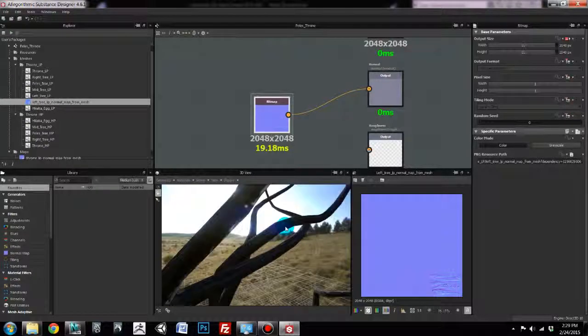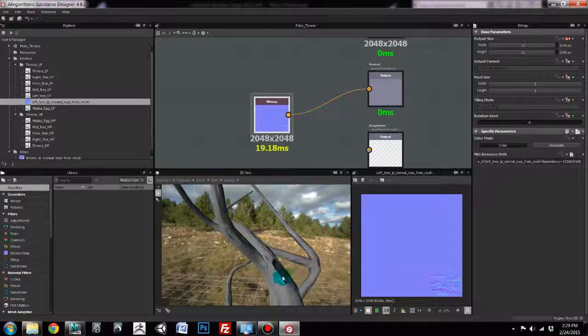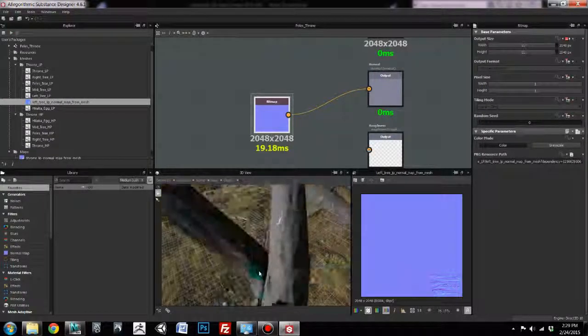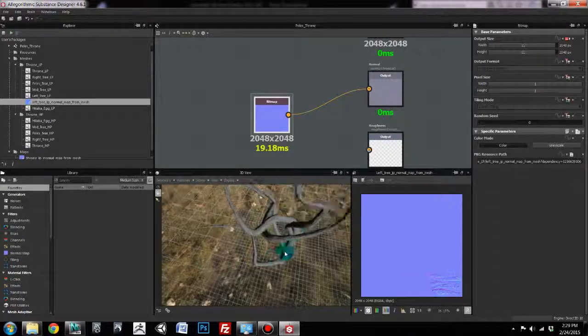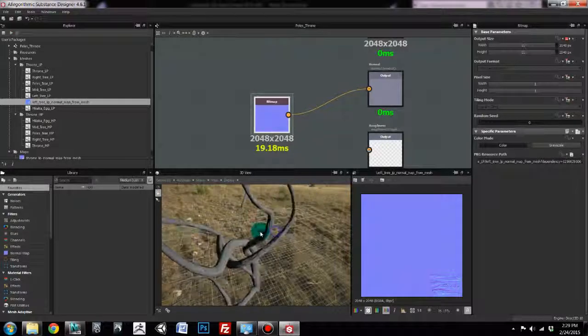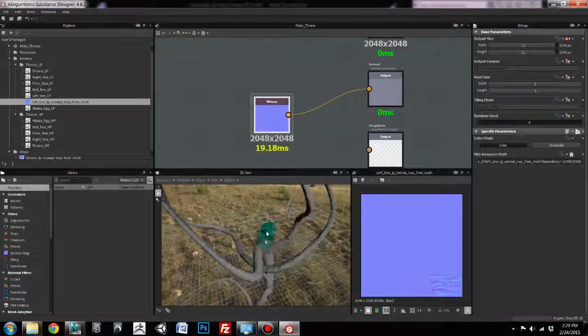As you can see, it looks pretty good. I'm actually happy with the results. There's some little mess right here, but I can go ahead and fix that in Photoshop. But yeah, it looks pretty good all in all. Let me see if I can switch up the light. There we go.